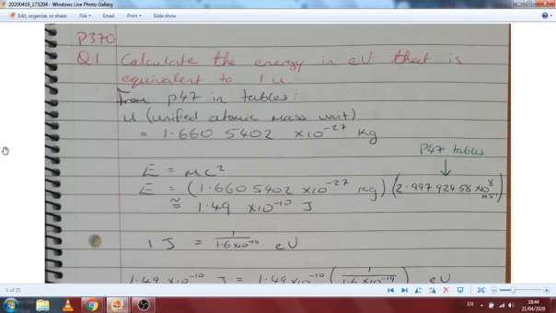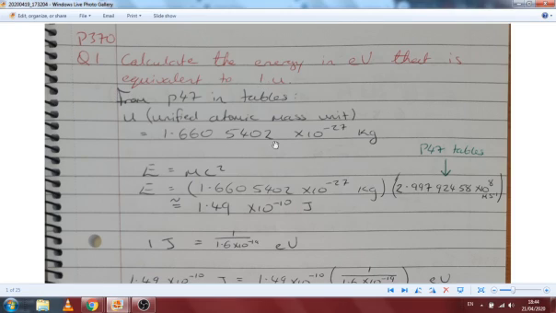So in the previous questions they made life easy and they gave us the figures for each of the masses of the atoms in kilograms, but typically the masses are listed as U, so that's in these unified atomic mass units, just called U. You can find out what this figure is on page 47 in the tables. So for this question 1 on page 370, what you are asked to do is calculate the energy in electron volts that is equivalent to 1 U. So we want to figure out that much.